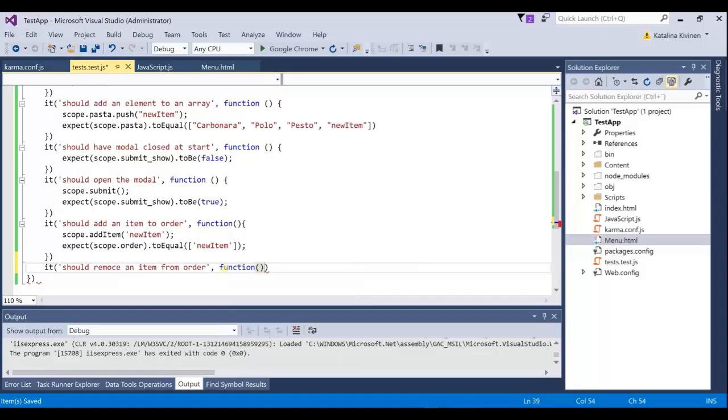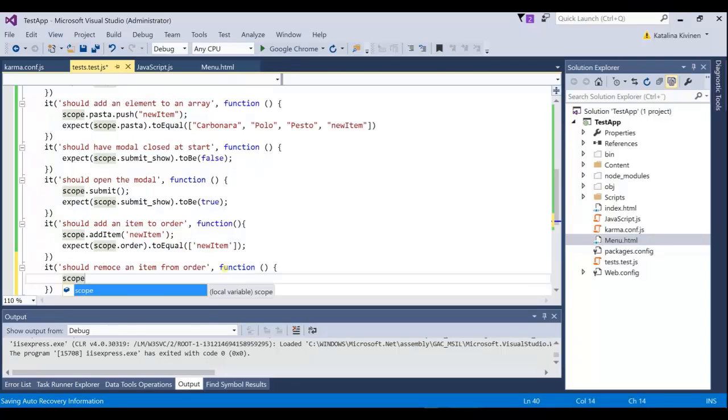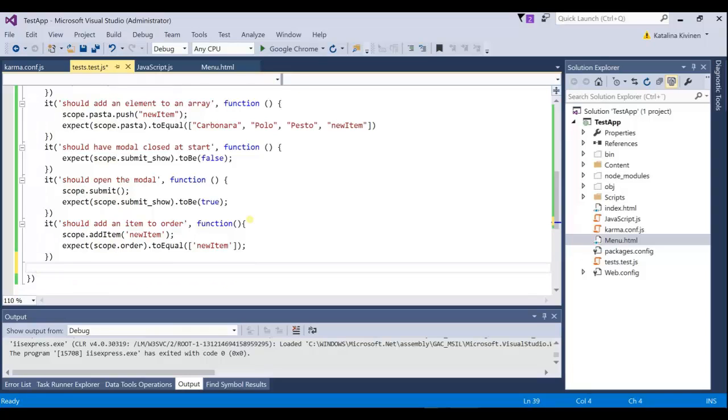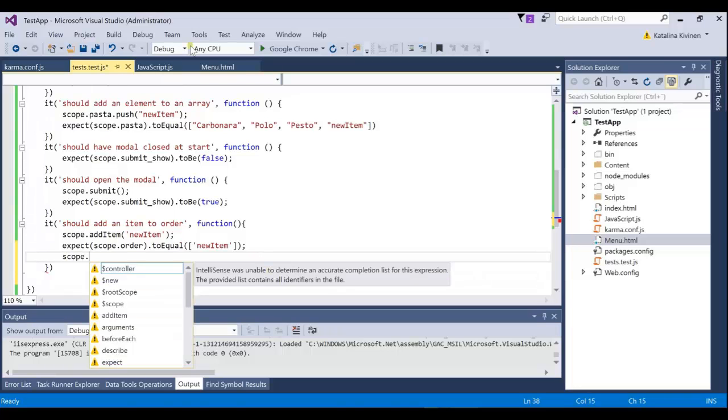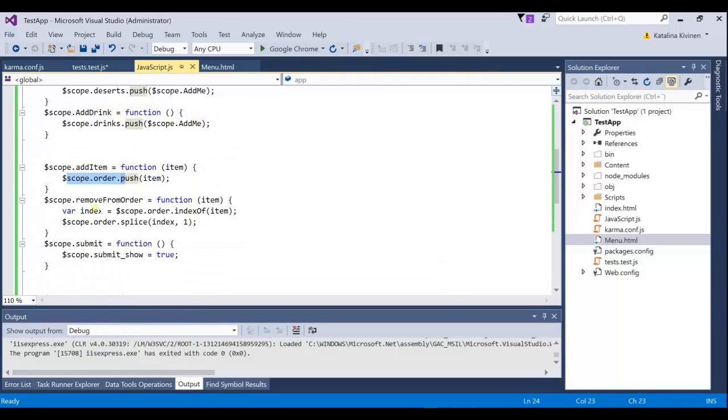So first we need to add an item. I'm actually just going to add it in the same function, because first, if it's added, then scope remove from order.